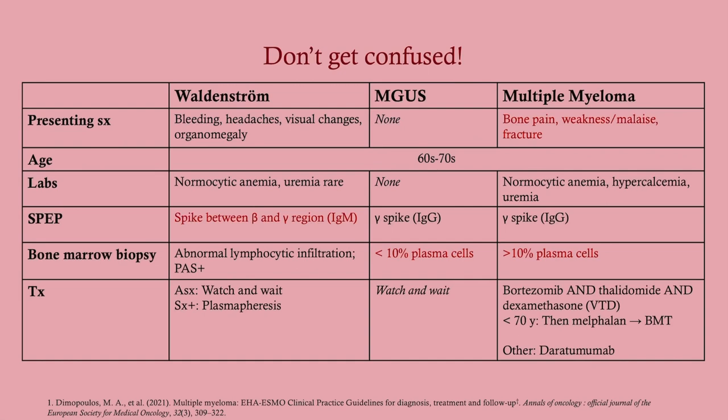This is a comparison between Waldenstrom and multiple myeloma. The treatment varies substantially. Look for the differences on the SPEP — that's going to be really important. Another distinguishing feature: Waldenstrom, because it has those big IgM antibodies, is more likely to cause hyperviscosity syndrome. Whereas with multiple myeloma, you have your CRAB symptoms. If you're unfamiliar with that, please watch my multiple myeloma video, which I'll be updating soon since the treatment has changed — it'll be the third update. Oncology is constantly changing, but fortunately for these cancers you often don't need to know the treatment, with exceptions for leukemias and lymphomas.